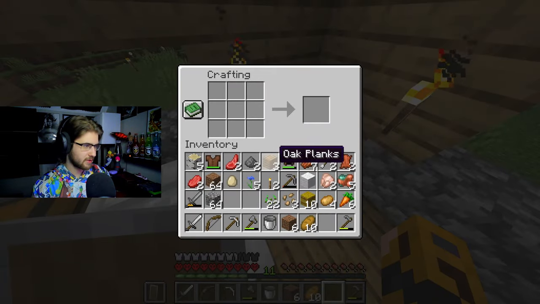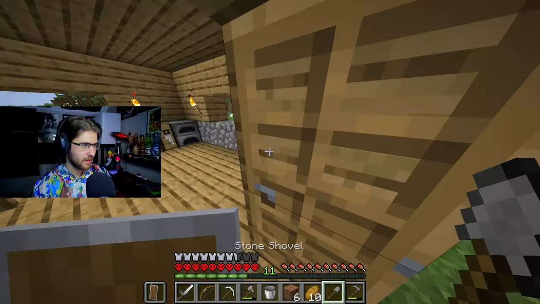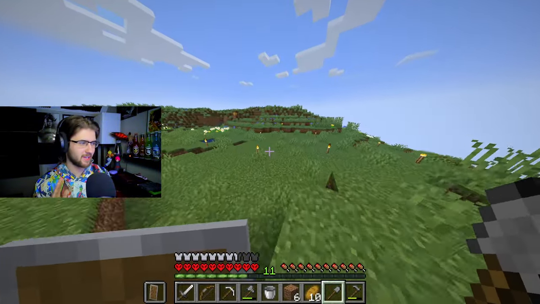I think one of the scariest things you can have happen to you as a kid is when your tool breaks after just a little while mining. Nobody has really said anything in a while. And it just breaks in the middle of the night. It's just like a jump scare right there.